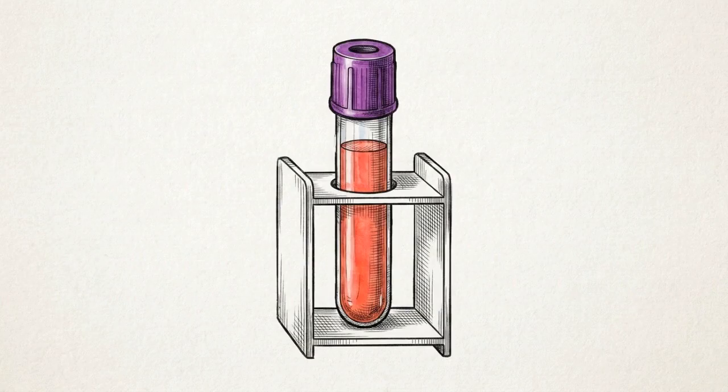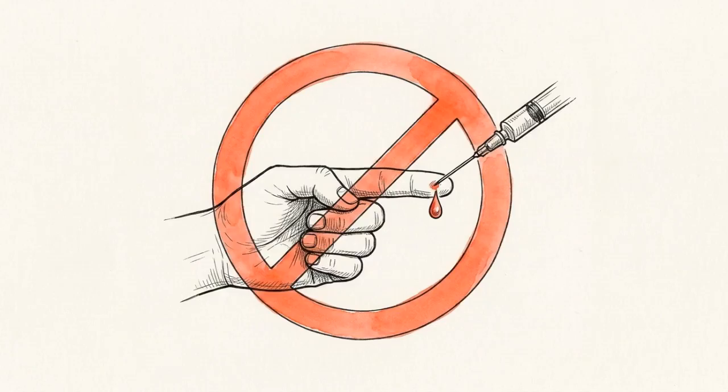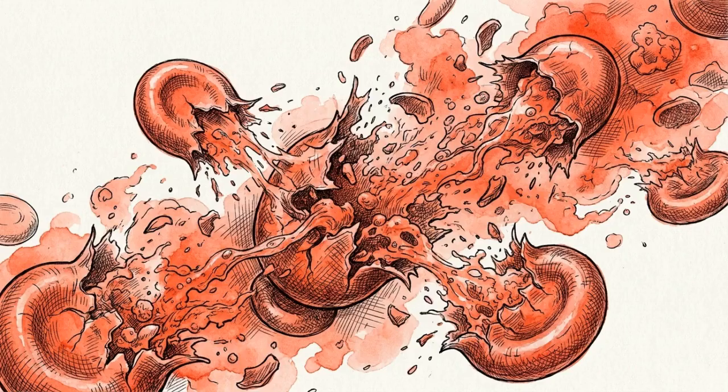The system operates under a strict biological input constraint. It requires a standardized 3 milliliter venous blood draw collected into a vacuum stabilization tube. A standard fingerstick capillary draw is actively prohibited. Uncontrolled red blood cell hemolysis, interstitial fluid dilution, and high variability in leukocyte subpopulations completely invalidate the relative expression math before the test even begins.